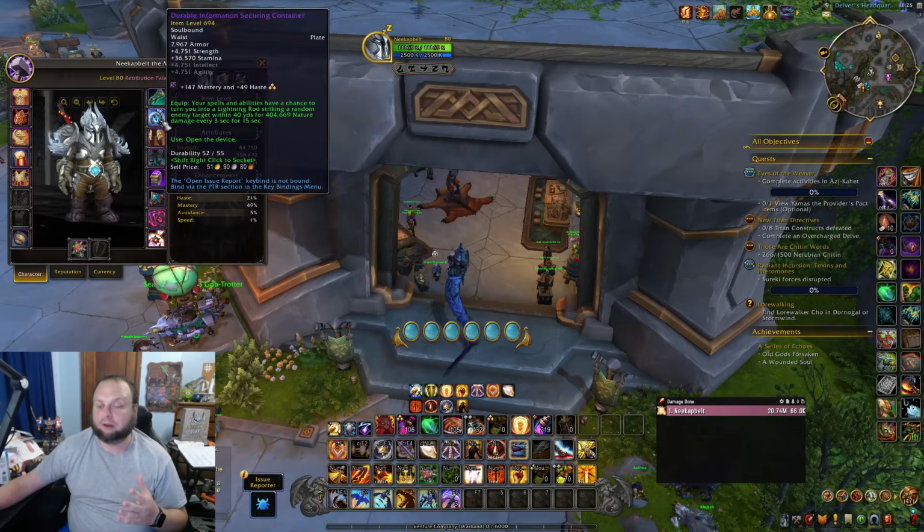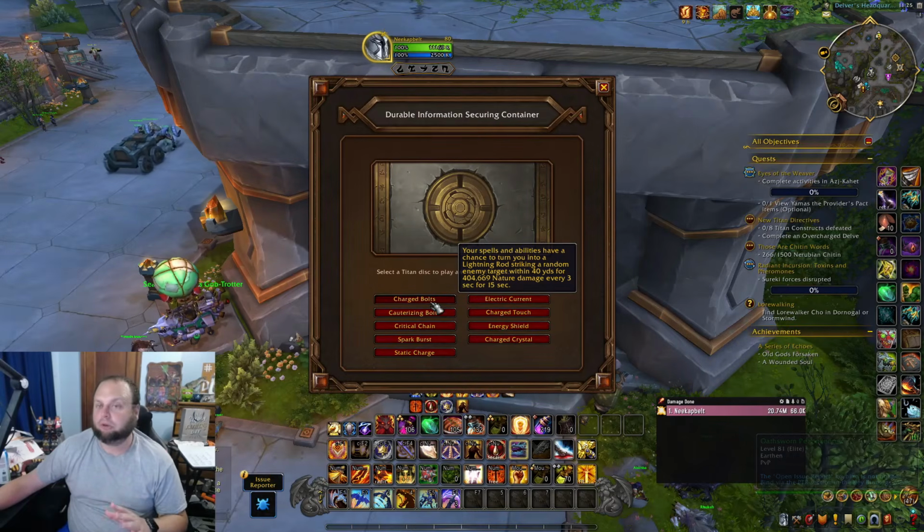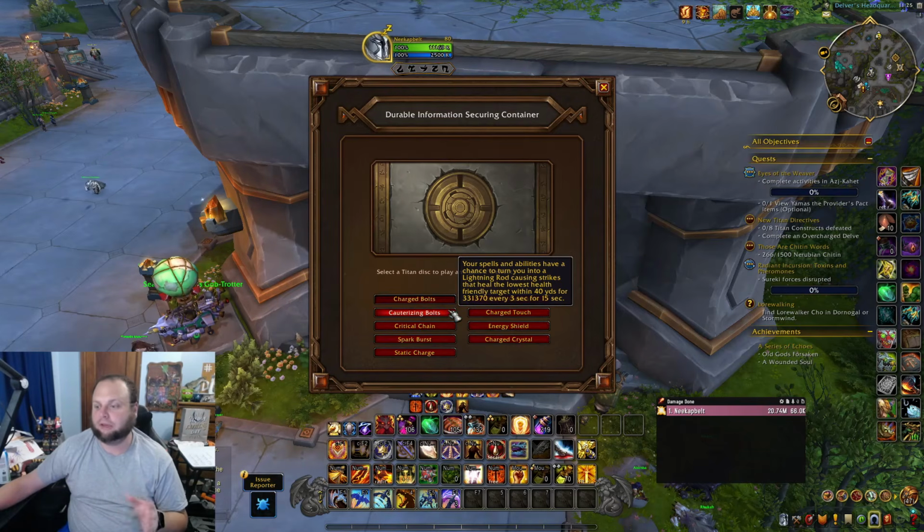Now let's talk a little bit about the abilities. We already talked about charged bolts. That is the best one right now. That's why I'm making this video. And that comes with the belt. Cauterizing bolts comes with the belt too. It's a healing one.